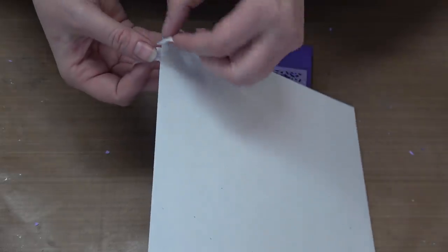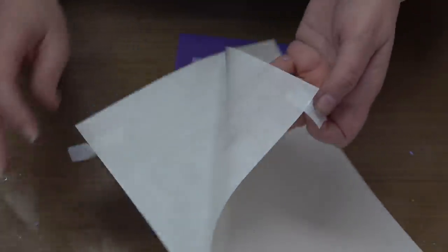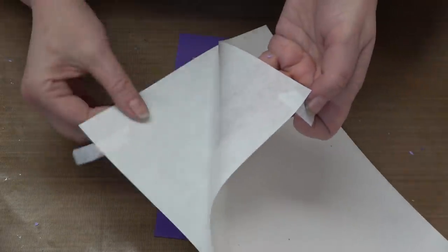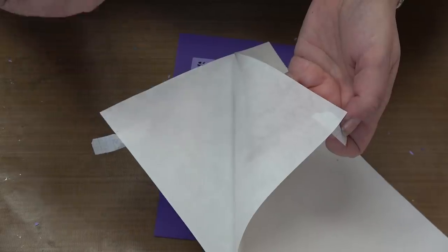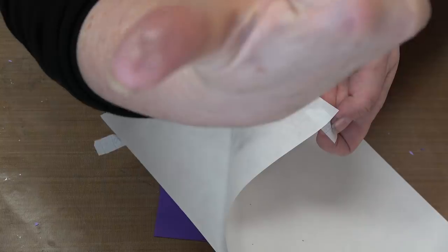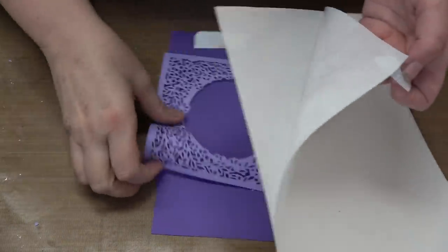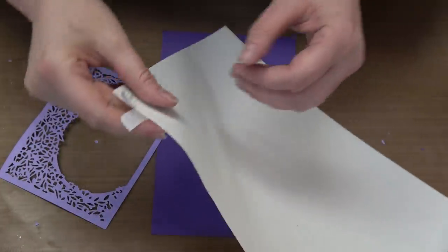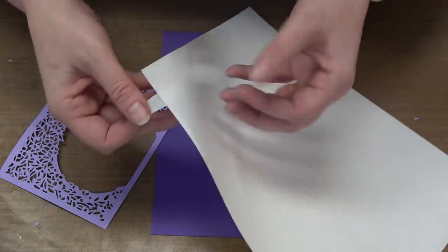So these are my Simply Defined sticky dots. It is a sheet of hundreds of thousands of little micro dots on there. This side has nothing. This side has adhesive. Hundreds of thousands of little micro dots. I don't know if you can see them on my thumb. So, the easiest way to open it and close it, not my idea, is just to put some washi tape so you have some pulls.